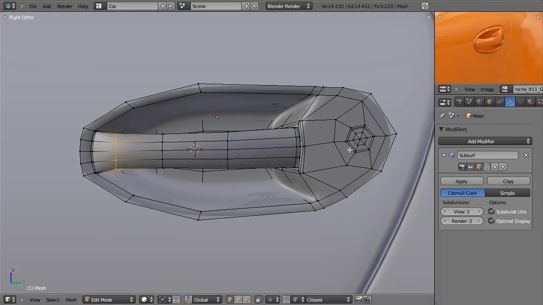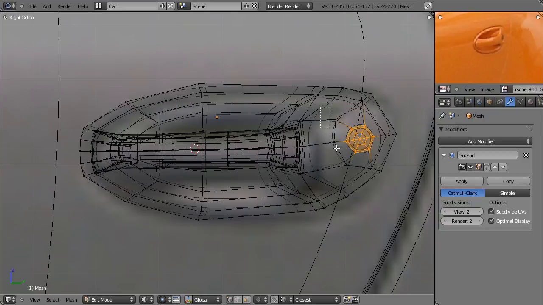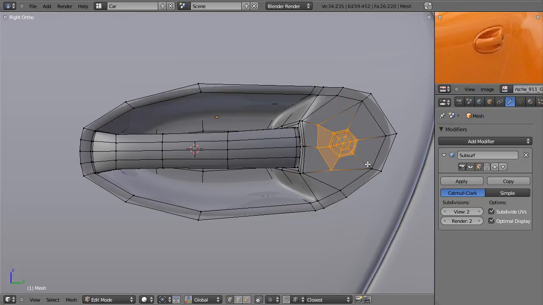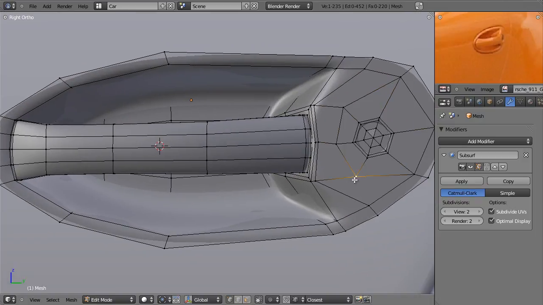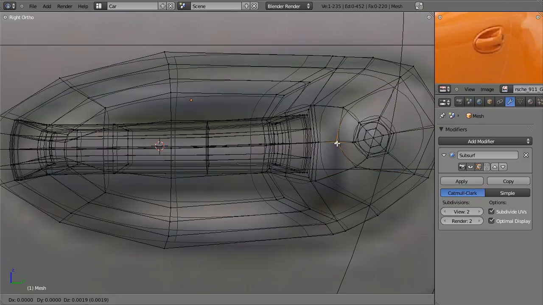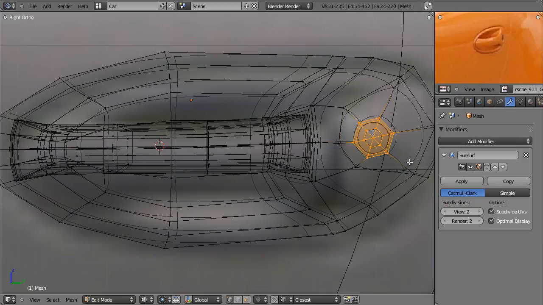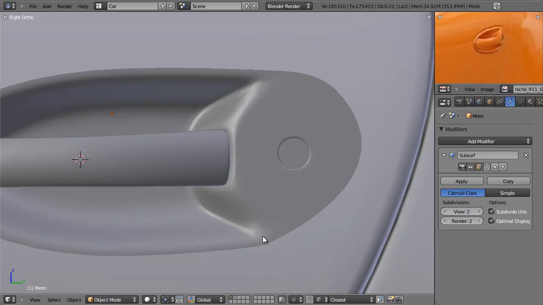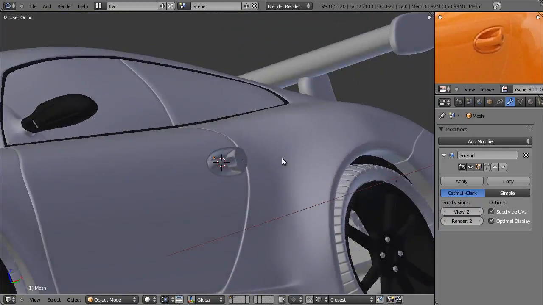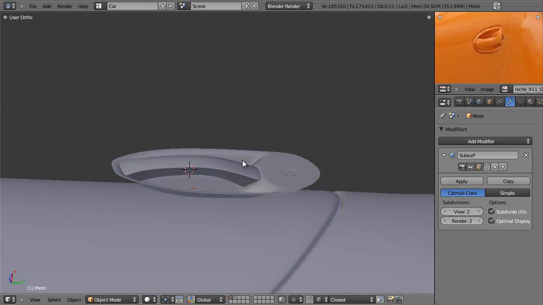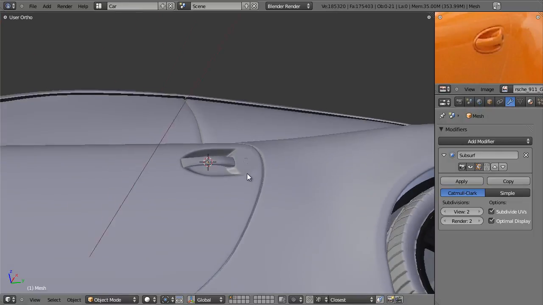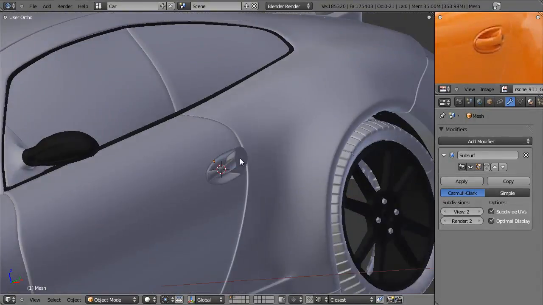Having done the handle here, I can see that this is very awkwardly placed. And so I'm going to pull this in, about center it right with the handle. About like that. I can go ahead and rotate this, just personal preference to line things up a little better. Okay, and so that's looking pretty good. But what I want to do now is to go ahead and merge it back with the door and then line things up very nicely.